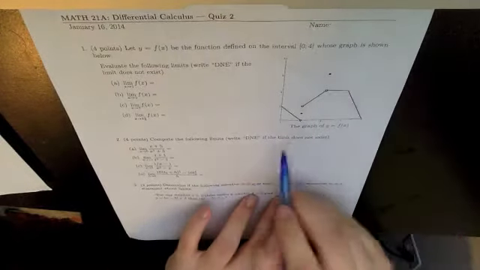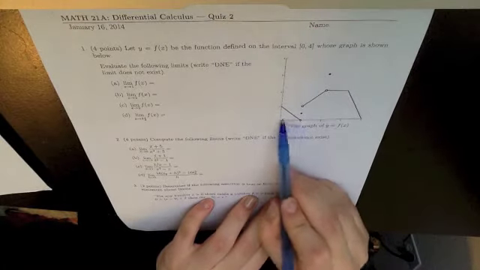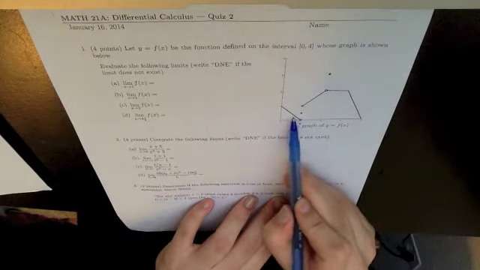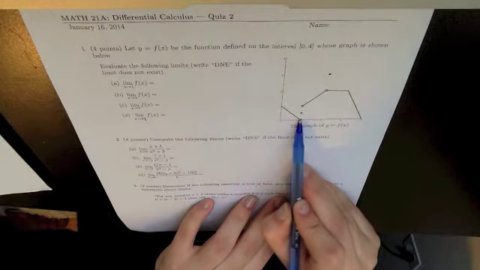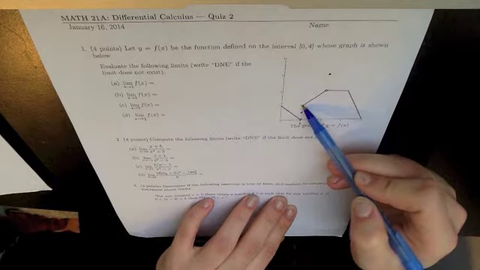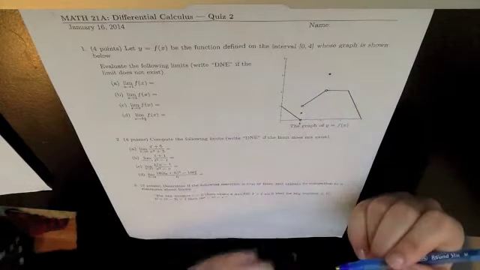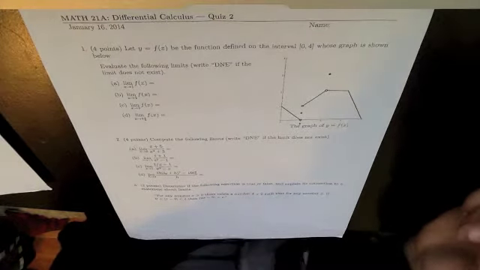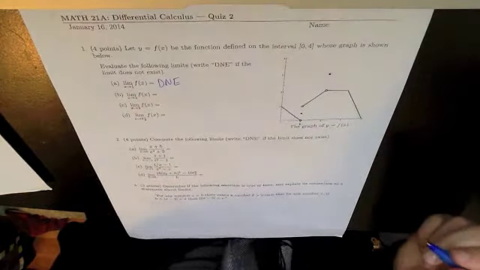Now, if we look at as x gets close to 1, so remember we're moving in the x direction, here is 1. As we get close to that from the negative side, we're getting closer and closer to 0. From the positive side, however, we're getting closer and closer to y equals 1. Thus, the limit does not exist because the left and right-hand side limits do not match up. So this limit, part A, does not exist.